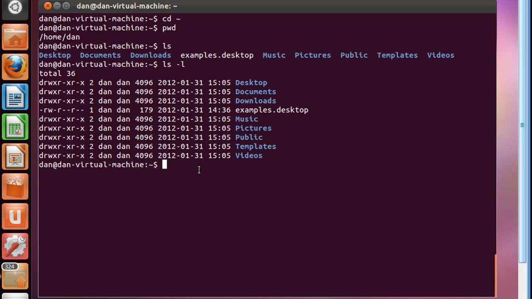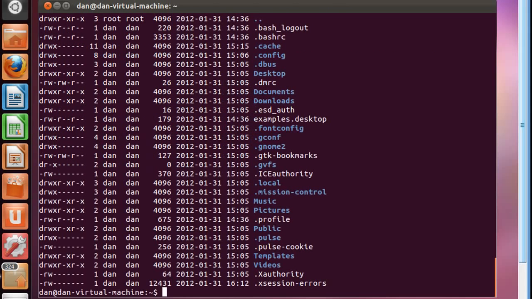Also, what we can do is we can pass multiple arguments. So I can do an ls space -l, but I could also add an a for all. And if I do that, I get the list long format, and I can see all of the files in the directory, including the hidden files. Now, the hidden files start with a dot in front of them. So in the Linux file system, if you have a hidden file, it gets a dot, a period, in front of the file name. So you can see that there are a lot of hidden folders right here that we didn't know were there, but now you can see them.